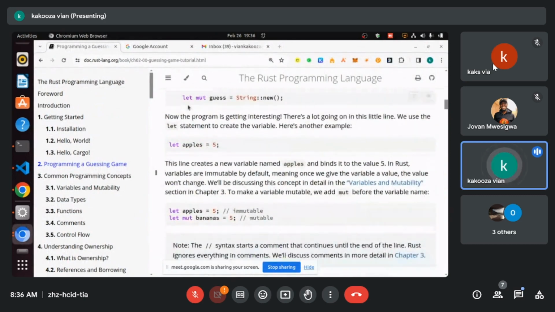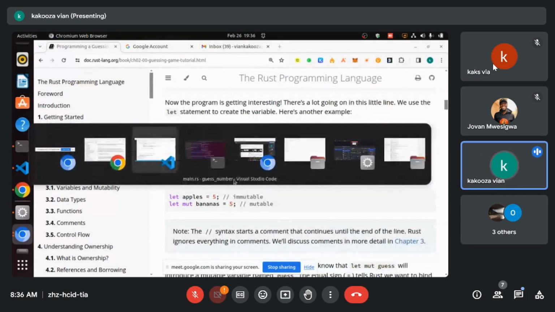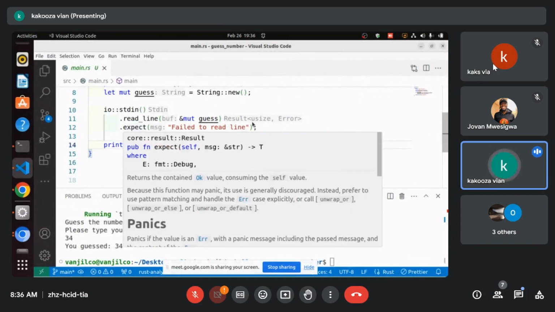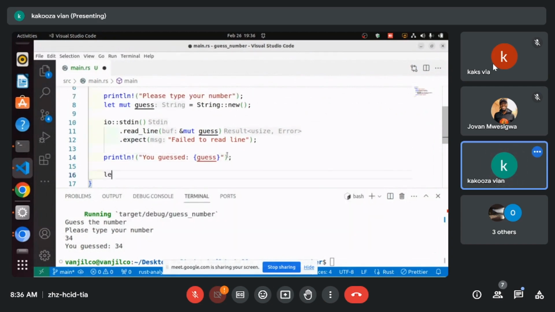So mutable means that it can be changed. A user can put in any other value. If you don't want a mutable variable, you can have something like let m = 5, an int. As soon as I give it 5, it will name the type explicitly.